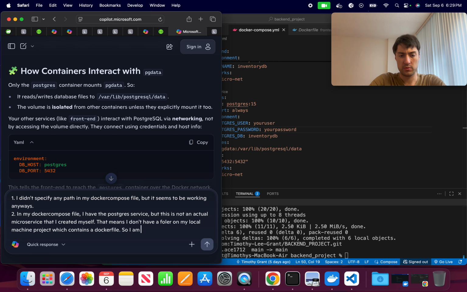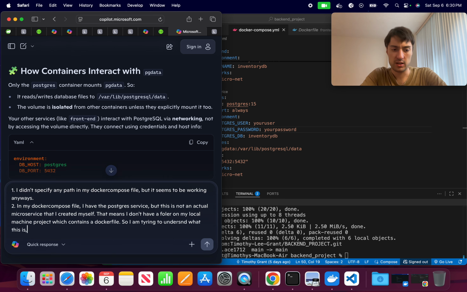So I am trying to understand what this is, what is actually being built, and how it works.